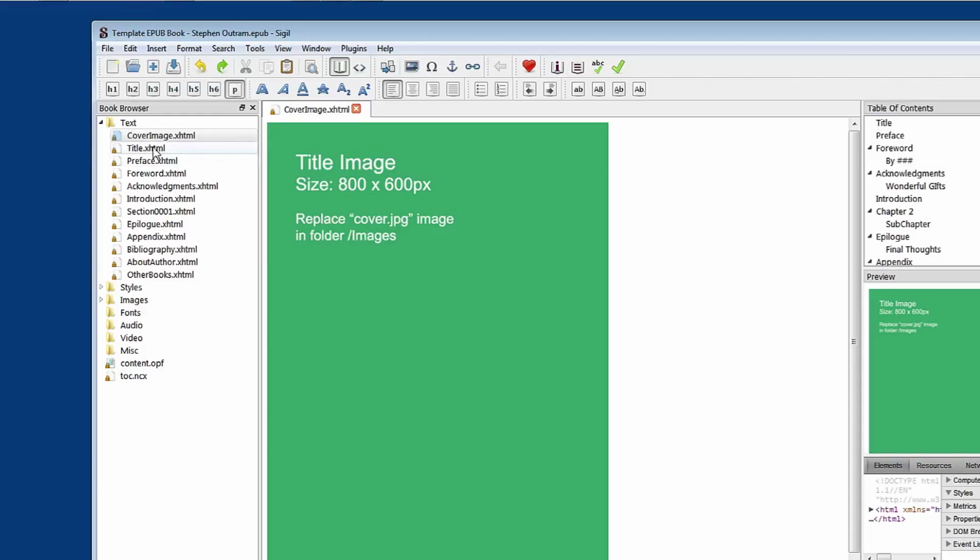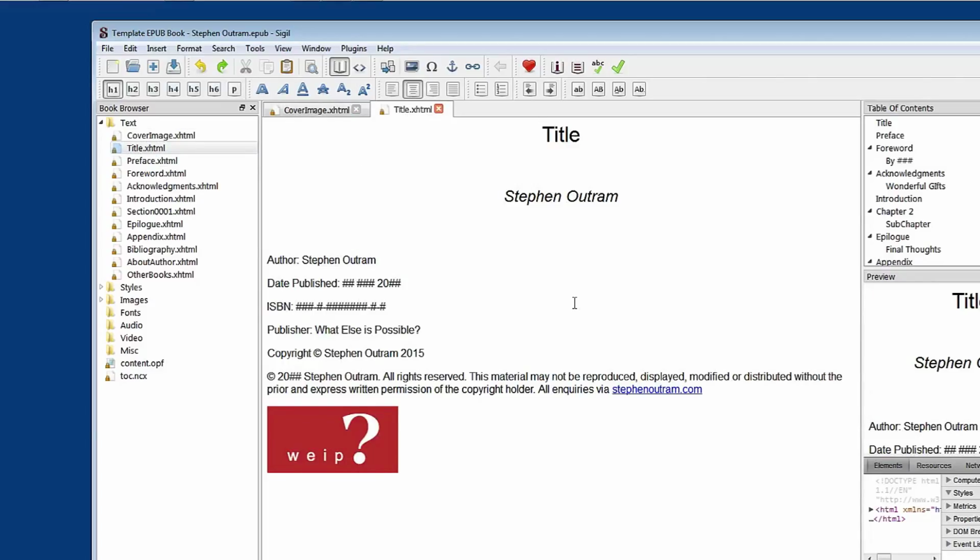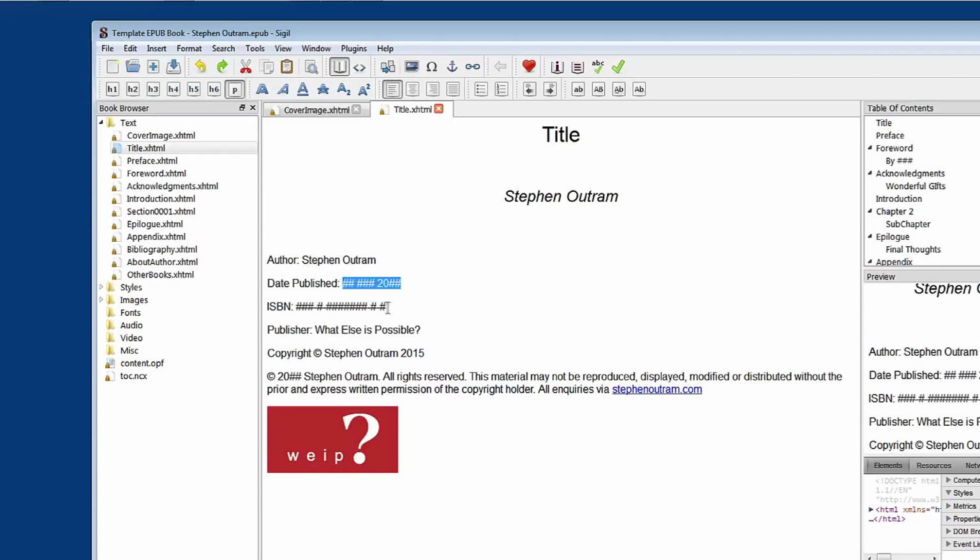So we've got a title page. I have this set up for myself. Obviously the title here would need to change for each book that I create, but I have my author's name, my basic title information, and I replace these items with the relevant information for the book. The ISBN number, I run under the name of the publisher, what else is possible. Copyright information is in here. So in the default template that you purchase or you make for yourself, you would replace the information that I have put in there as placeholder information with your own information.